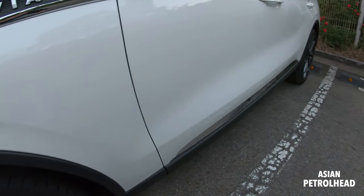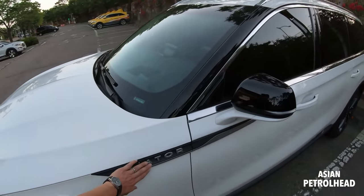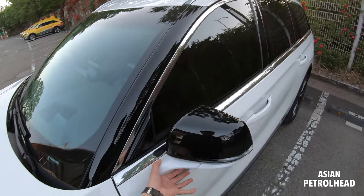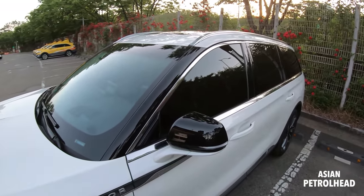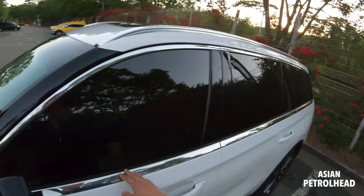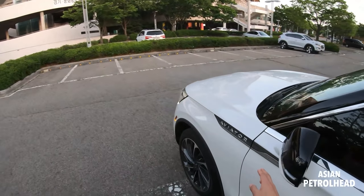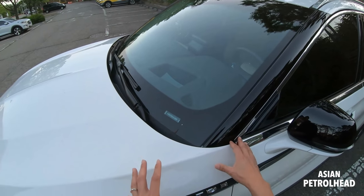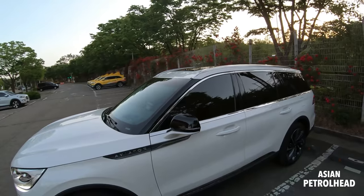Goodyear tires, and this is an SUV, some plastics and chrome strip, Aviator lettering, really do like that. Side mirrors are bolted below the waistline to give better visibility, but I'm not really a big fan of the chrome strip. It carries from here to there, but suddenly it just stops. So I wish they made it a little bit cleaner, maybe wrap it around or something like that. But overall, I think it looks very nice.